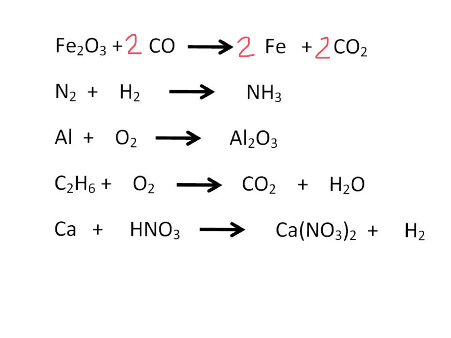So the 2 obviously has not worked. Another useful thing to bear in mind is that you may want to try and make these numbers even, not odd numbers. So as you can see, by putting that 2 here, you got 5 oxygen atoms, 3 here and 2 here, 5 oxygen atoms, whereas you got 4 here. But it looks like you have a problem with the carbon atoms. So once you're happy with the carbon atoms, when you balance the carbon atoms on both sides, then you have a problem with the oxygen, and vice versa. So you may want to try out another number here.